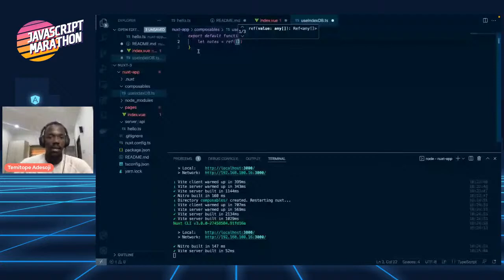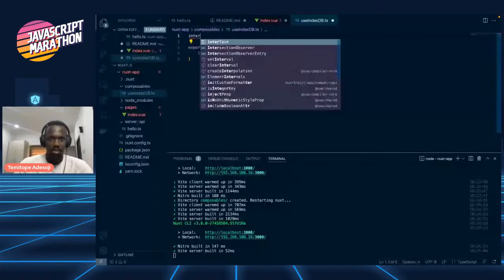Since we're using TypeScript, let's create a type. Okay, so let's create a type called Notes. Do we need to export it? Not yet. So let's say interface Notes.